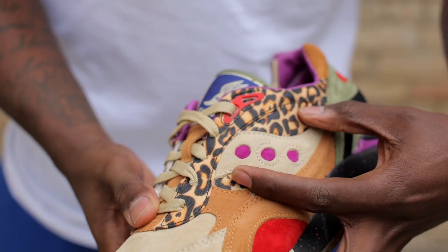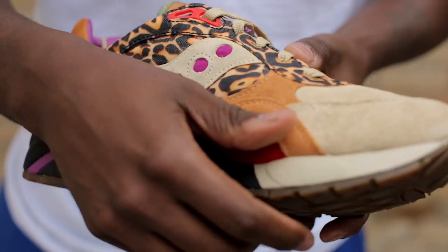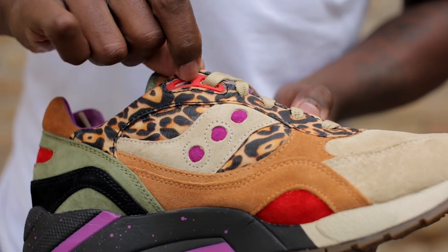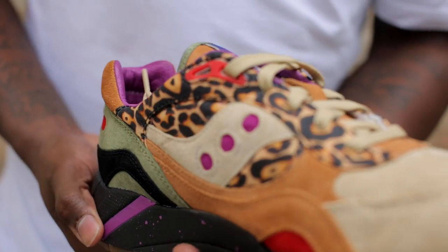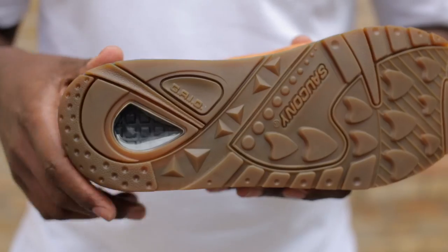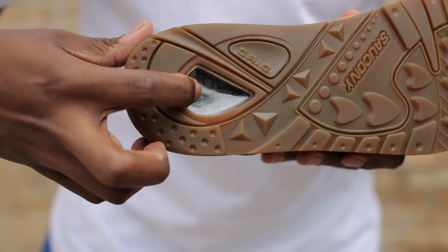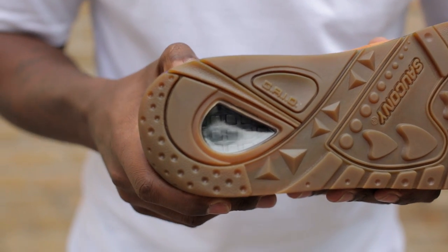eyelets, some of the quarter paneling here, as well as the same exact portions on the other side. Red on the upper eyelets here, finish off the shoe. A special feature to the shoe is within the tonal outsole is a peek inside to the grid cushion.